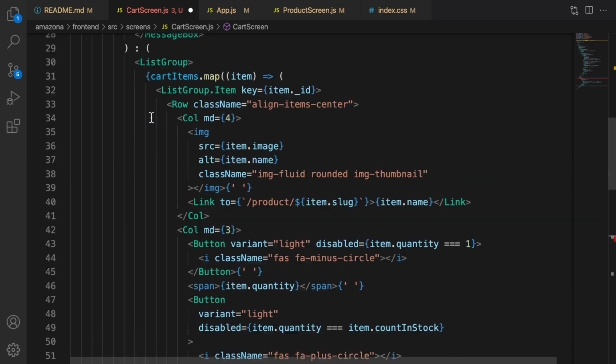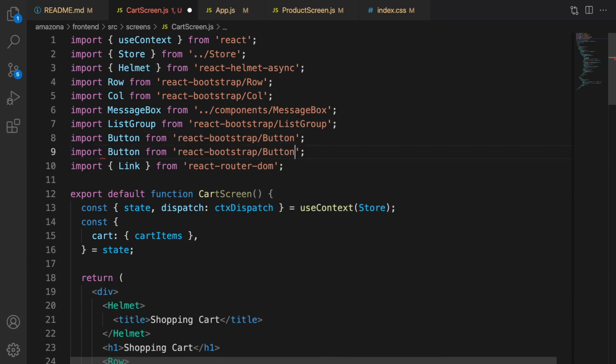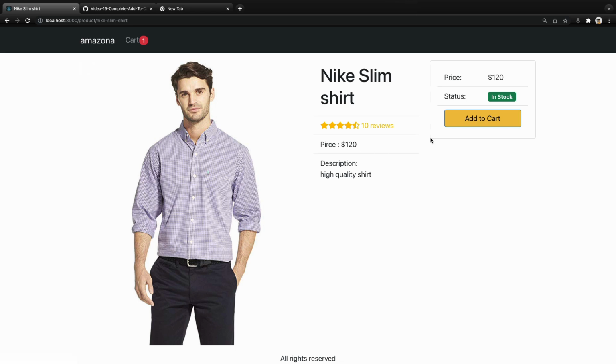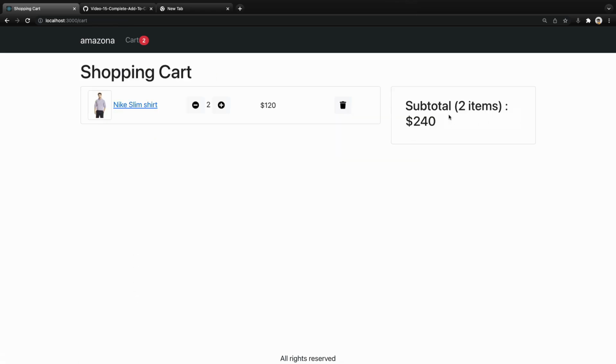Let's import card, scroll up, duplicate button, and change it to card. Here is the result. Subtotal for one item is $120. If I go back to Nike Slim shirt and click on add again, it works. Subtotal is 2 and the price is $240.